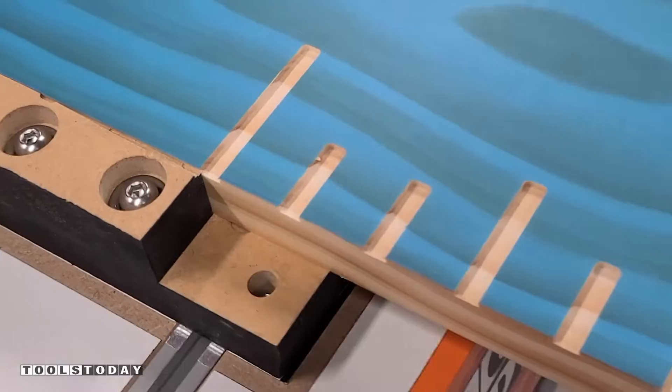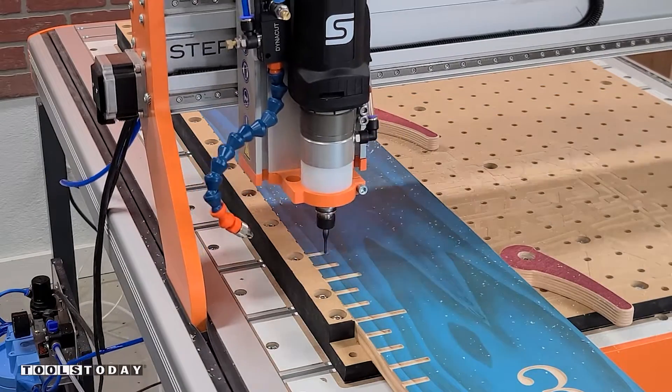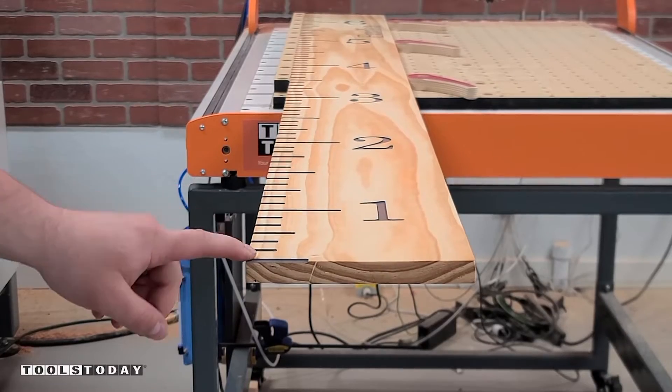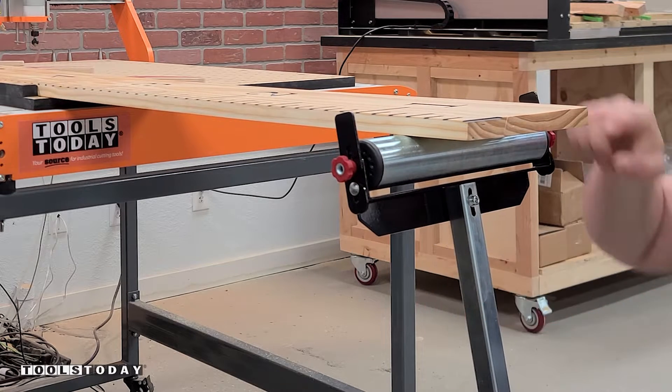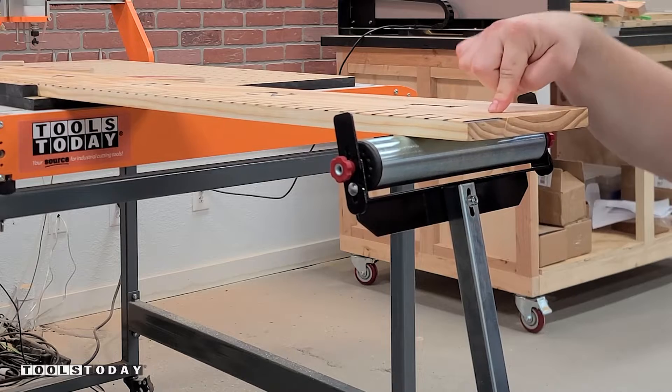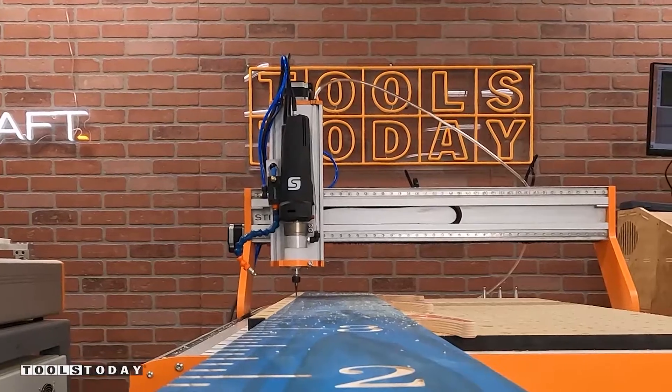Since our reference point is something that was cut on the CNC, it's really easy to get everything fully lined up. We'll begin carving through here, but you can see that there is a little bit of flex in this board after it was cut. I didn't feel the need on pine to support it, but with harder woods it's definitely necessary. You can definitely use a roller stand or some sort of material support on the part that is hanging off.